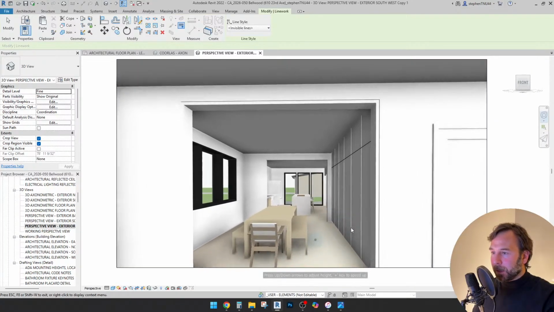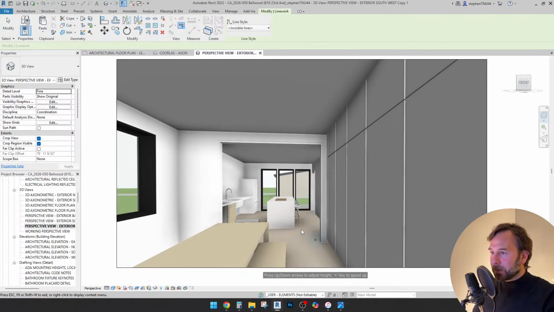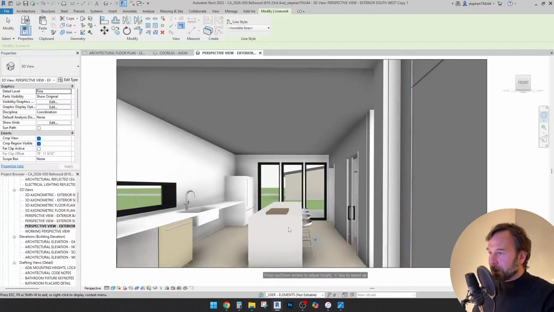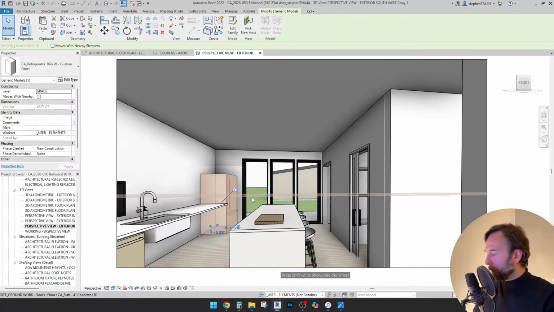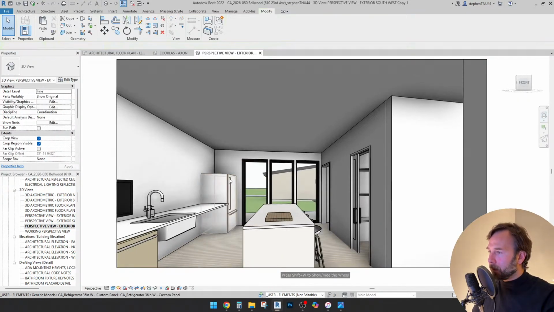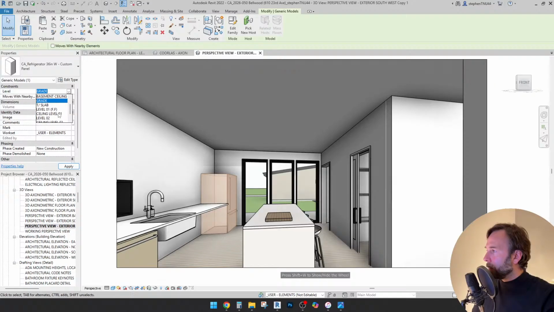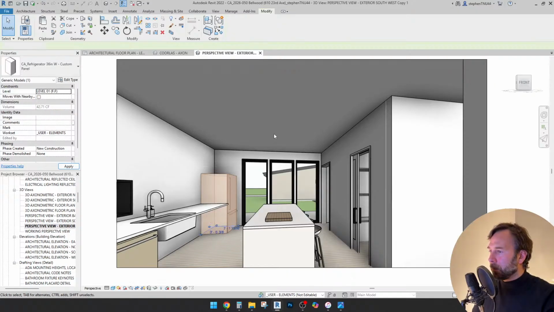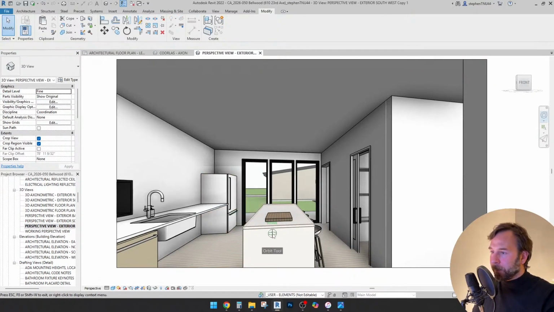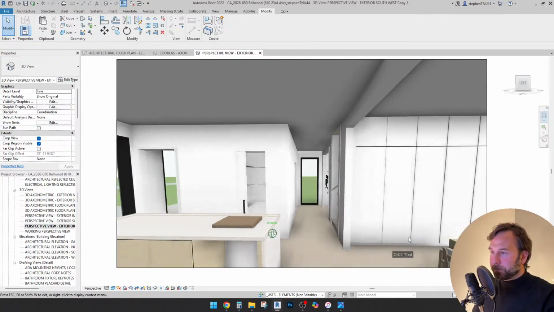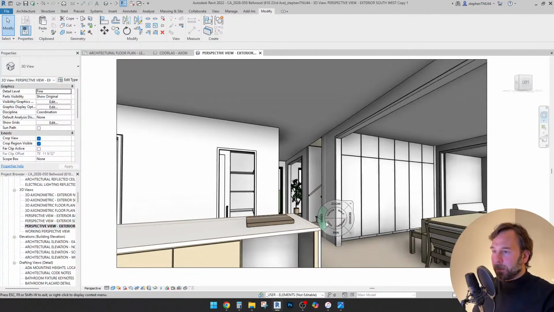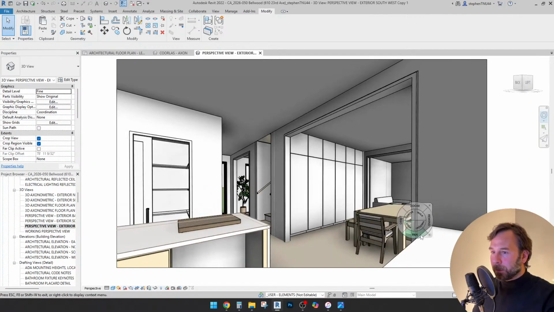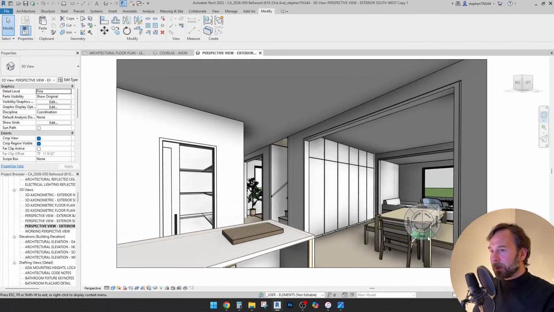So again, I mean, I like moving through this space, and once the kitchen is all dressed up, I think that's really going to help us see everything a lot clearer. Like this view, really, I like the view from the kitchen looking across the house.